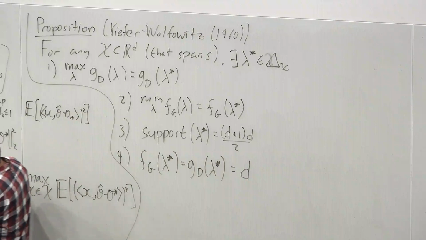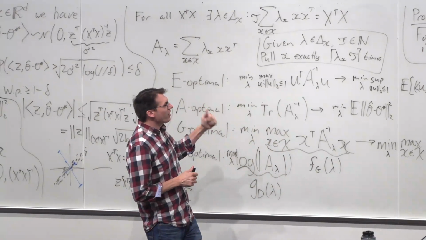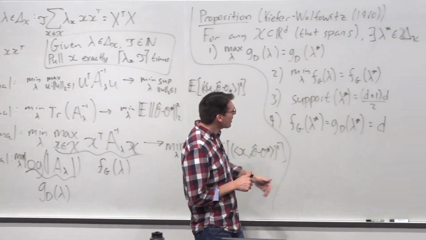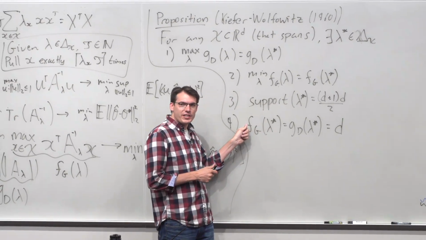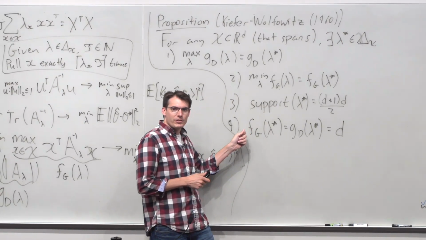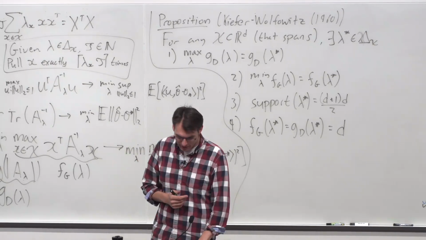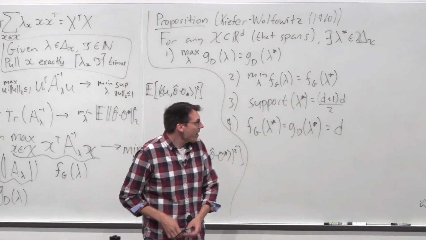This is very surprising. It's very easy to go one way. Going the other way is very hard, and you'll discuss this in section. But really the remarkable thing is that the value is exactly d. And we're going to use this in building confidence bounds. OK, and we'll do that right now.